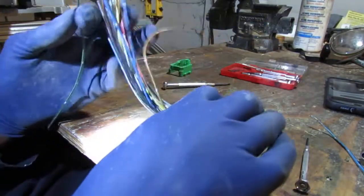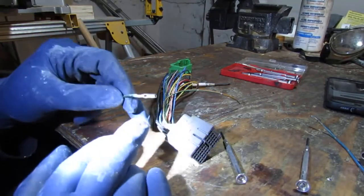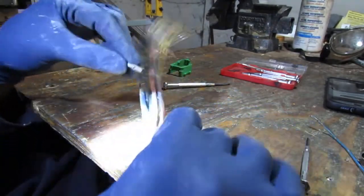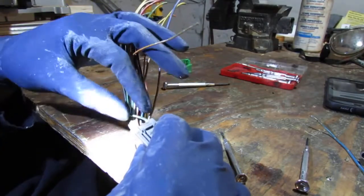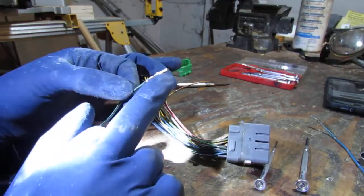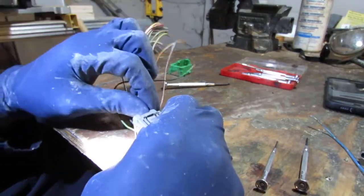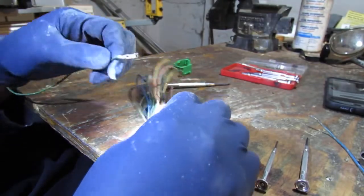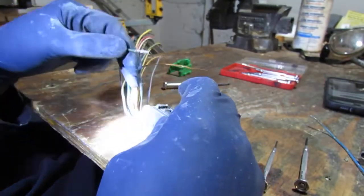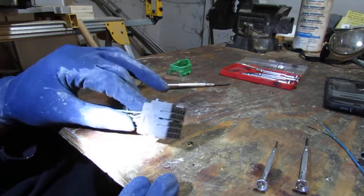Let's figure out which one's at the top here. Okay, so most likely, I think that's going to be the top side. Maybe. Let me see. I'll tell you if it clicks or not. See, so that makes more sense. So that cutout right there, that's at the bottom. That's going to be at the top. That didn't work. Okay, let's try it again. So I'm going bottom in. Yep, that worked. Okay, so that's how that works, that long part at the bottom.